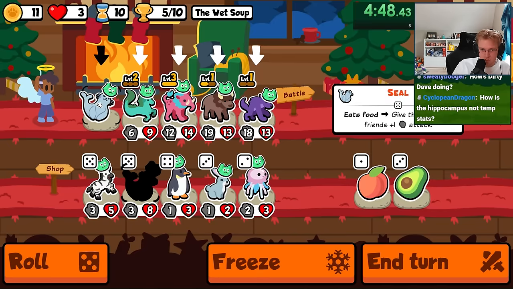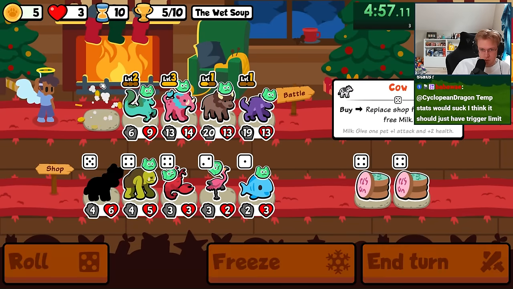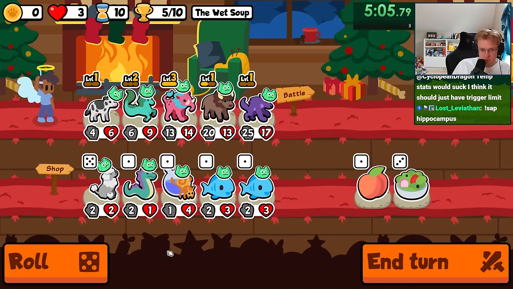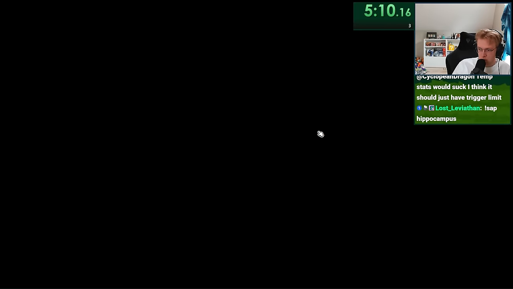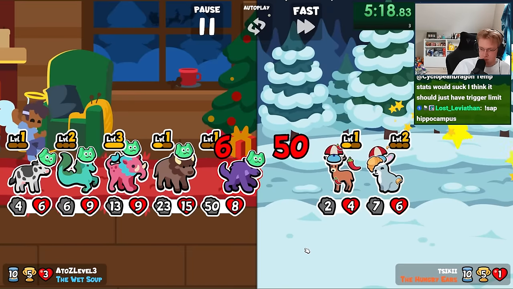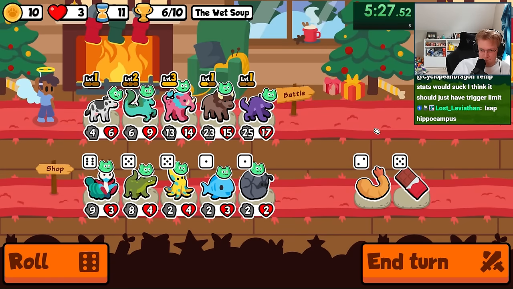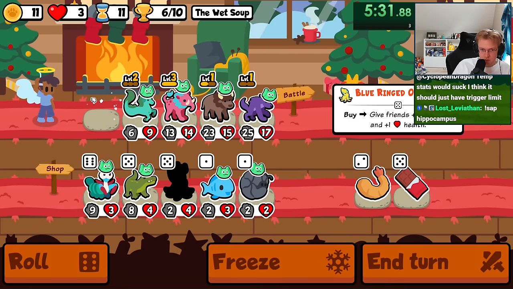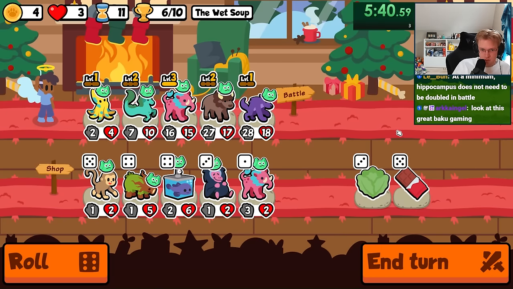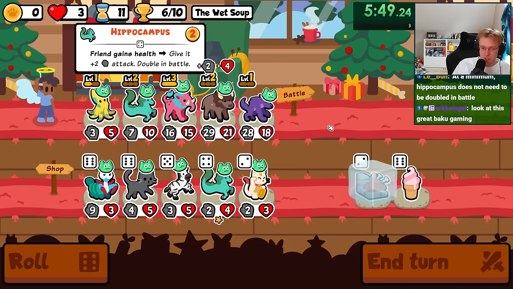Wait, let's... now we'll go back to this. All right, you're basically maxed out. Yeah, Hippocampus seems a little too strong. But look at you. Wow. Wait, this seems good. And you just give everything attack. Maybe we keep you around. There's Wall Chicken. We'll be on turn 12 next turn.